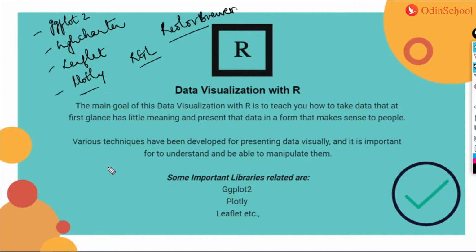Now each of these libraries is used for a different purpose. For example, when you talk about HiCharter, as you can see from the name itself, it is to make charting easy, or you can say it's to make dynamic charting easy. So dynamic charting becomes very easy when you work on HiCharter. Also it has some great inbuilt themes, which are used by the Economist and Financial Times as well.